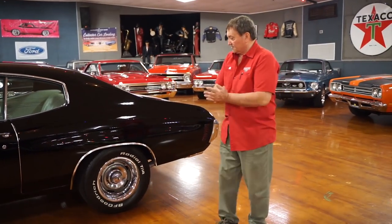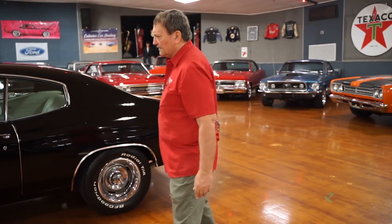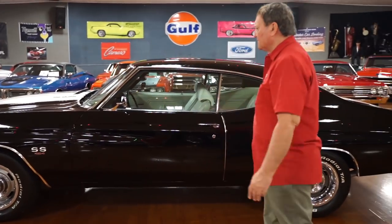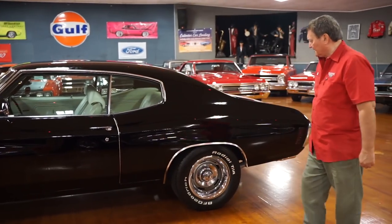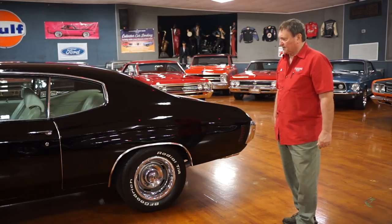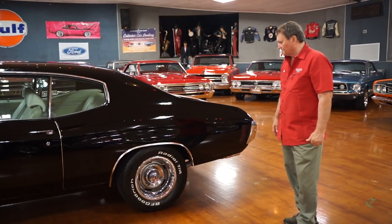15-inch rally wheels. They look like they're about 8 inches in the back, and I'm going to call them 7 in the front. They're 7s in the front, 8s in the back. Got some serious rubber on the back of it. BFGs on it, everybody's choice of a tire right now in these vehicles.